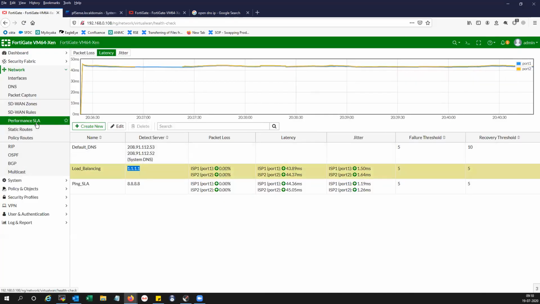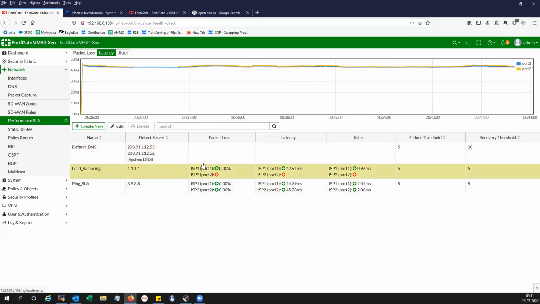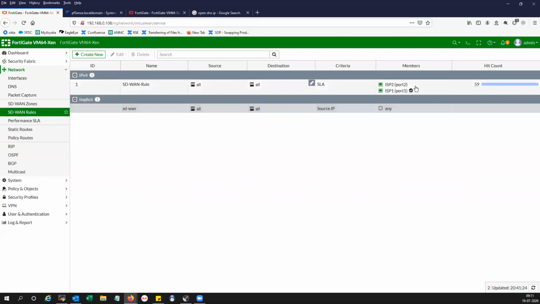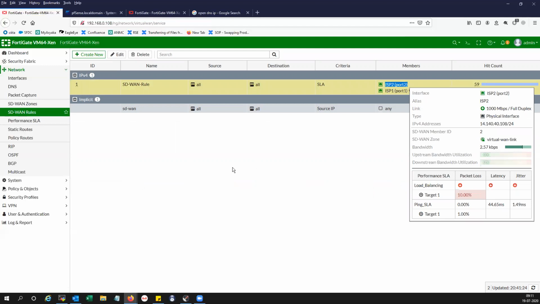So you can see here, now I have brought down, okay, I have brought down ISP2. So, okay, that's not an issue. Let's try to see. Since I don't have any control over ISP1, I cannot do things with ISP1, so I can only test it with ISP2. So ISP2 is down, and in the WAN rule, you can see here it is choosing ISP1. It is not choosing ISP2 for any kind of traffic.